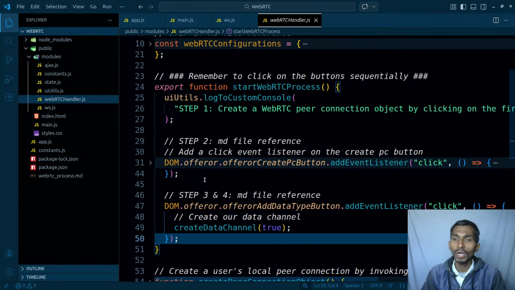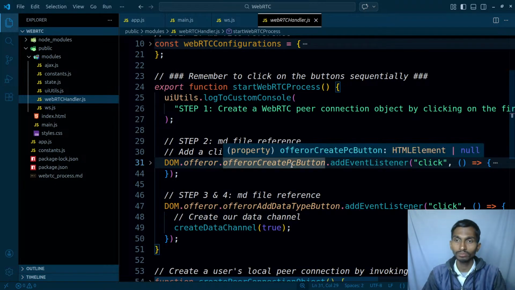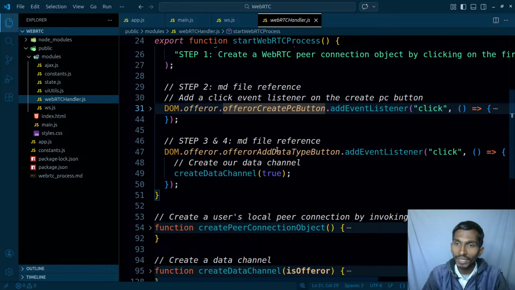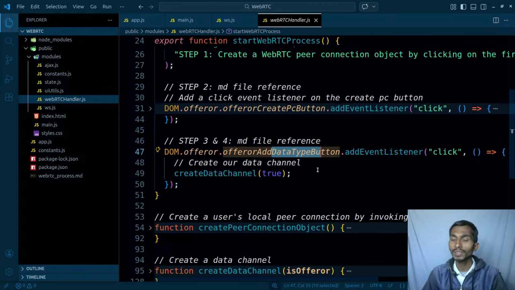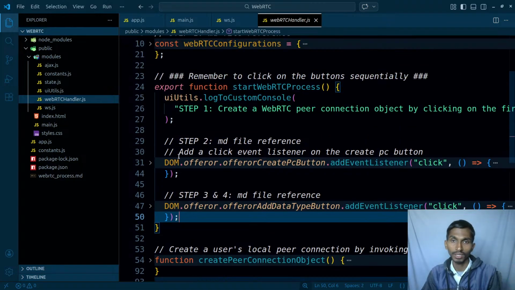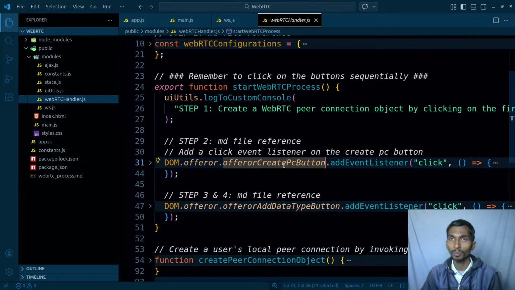So what we are doing over here, first of all, we are creating the PC, kind of creating the peer connection. Once the peer connection is created, we are creating the data channel. Ultimately these are the things that we are getting done over here. That's it, nothing else. So far only these 2 things are done. First of all, I created my peer connection. Once the peer connection is ready, I'm creating my data channel. And data channel is especially for the type of data that I actually want to receive or send from my side, and that kind of data is gonna be mentioned, as simple as that.